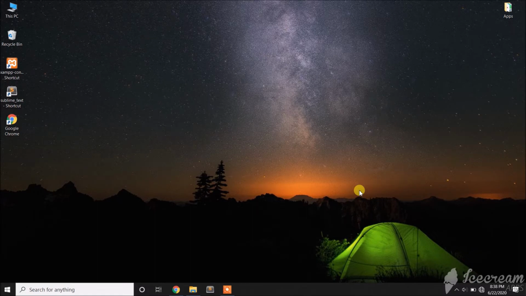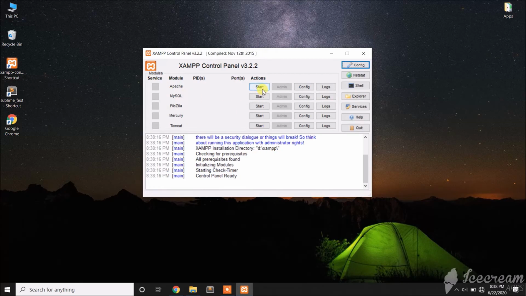Okay, so before we start our development, we need to make sure that the server is already started. To do that, we need to go to the XAMPP control panel. Then we need to start Apache. Once there are ports shown here, our server is already started. In this part here, which is MySQL, we're only going to start that if we need to manage the database. But at the moment, since we're not going to use a database yet, it's okay even if we don't start that.